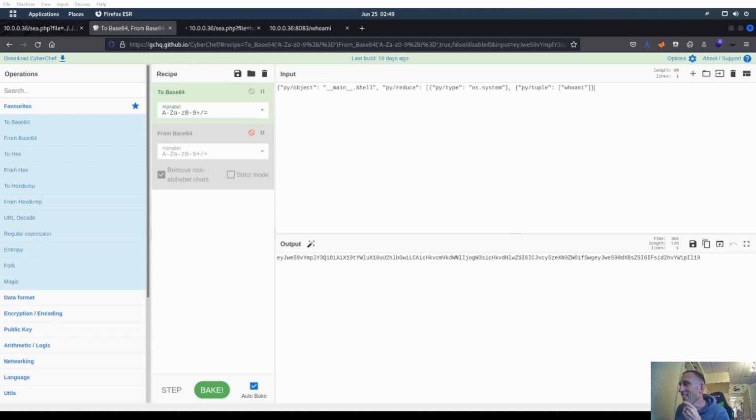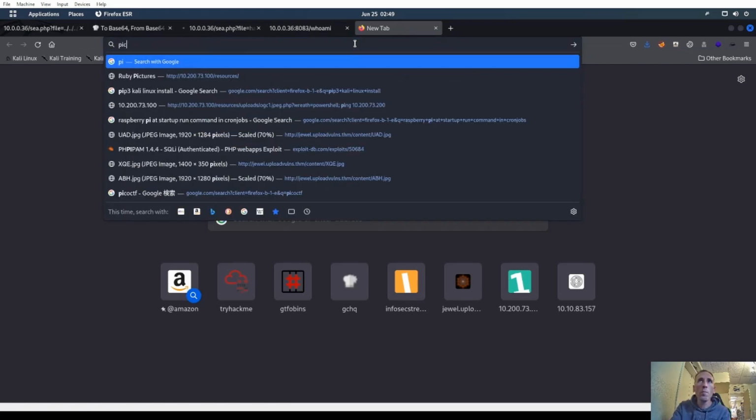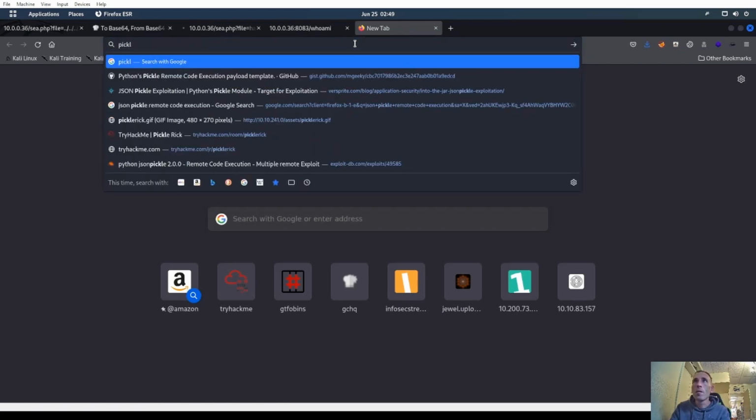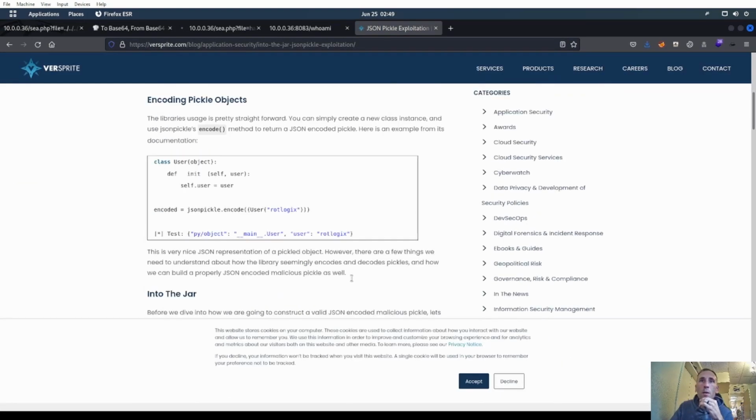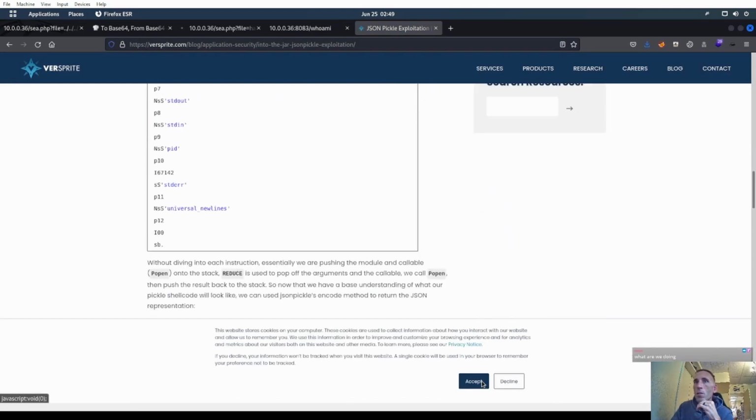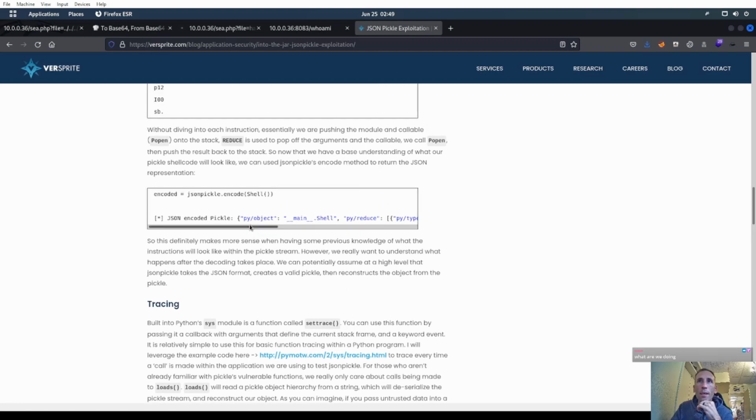All right. So I can mess with cookies. I've messed with cookies before. I've done it before. But this is the cookie. I think that's what it has to look like whenever I mess with it. It's utilizing, crap, I forgot what it's even called. Pickle. JSON pickle exploitation. All right, it's utilizing JSON pickle, right? So I found a good article on it, which I think is what I have to do. This like right here.